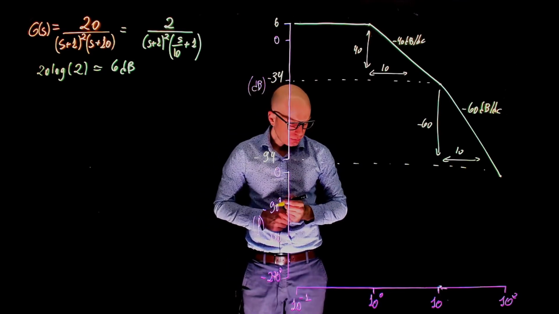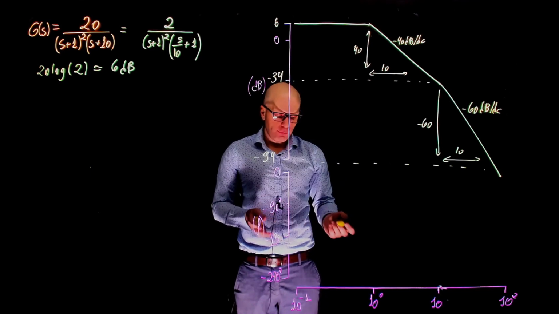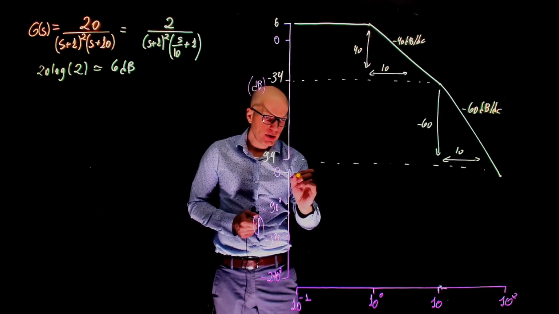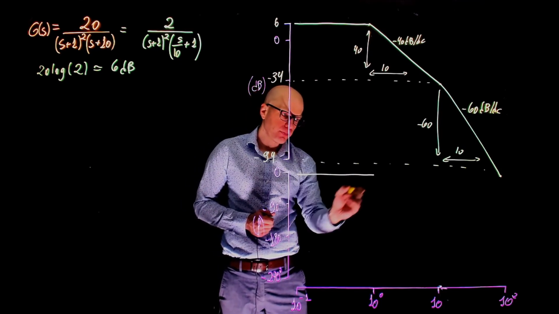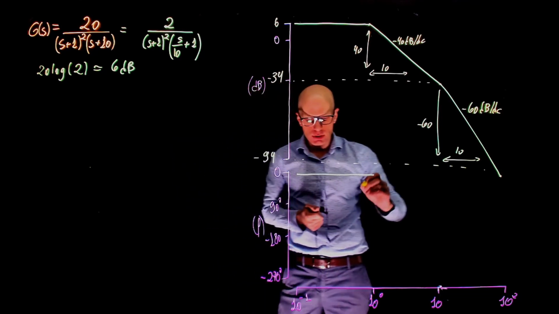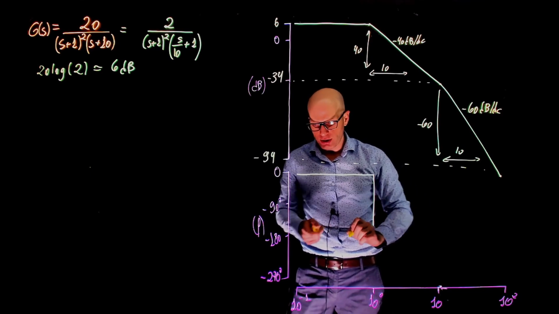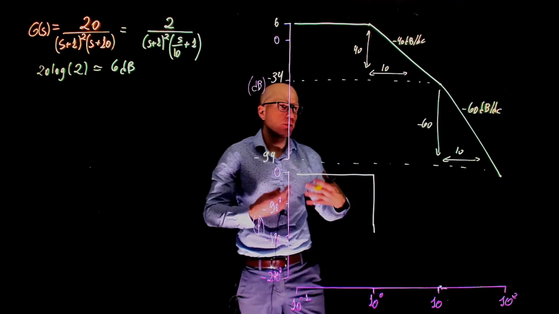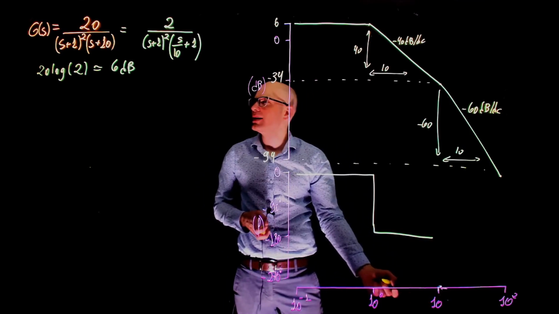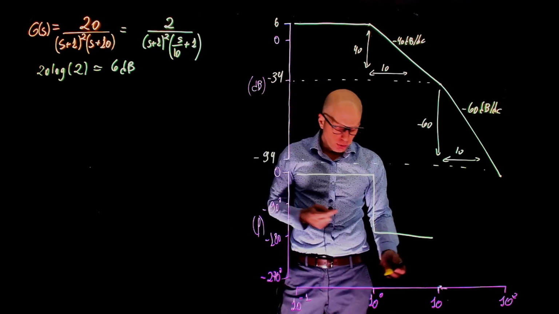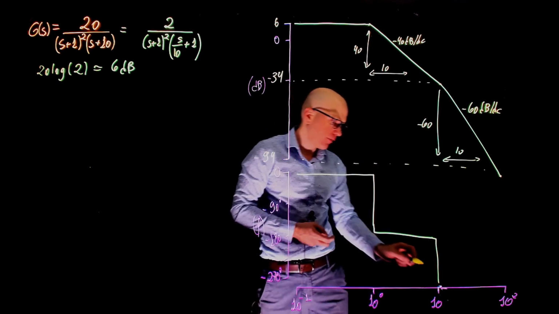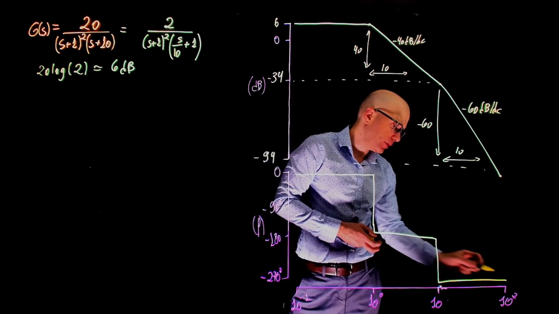Very well. Now let's look at the phase. The phase at low frequencies is only affected by the gain, which means that the phase at low frequencies is 0. When you reach 1 radians per second, we have two poles, each adds negative 90 degrees. The phase jumps to negative 180 degrees, negative 90 per pole. And we will stay at that value up to the next cutoff frequency, which is 10 radians per second. This comes from another pole, hence another change of negative 90 degrees. We are now at negative 270 degrees, and this is the final phase of the system.